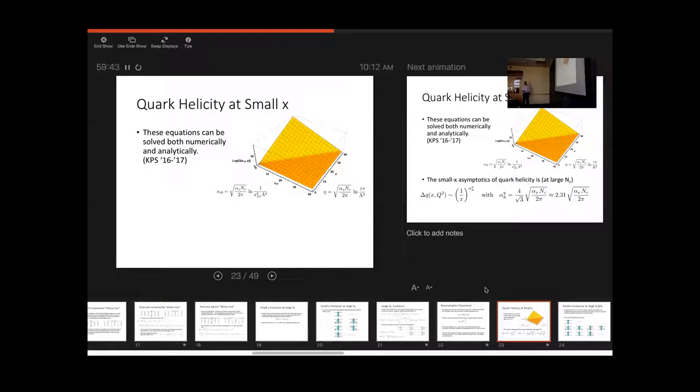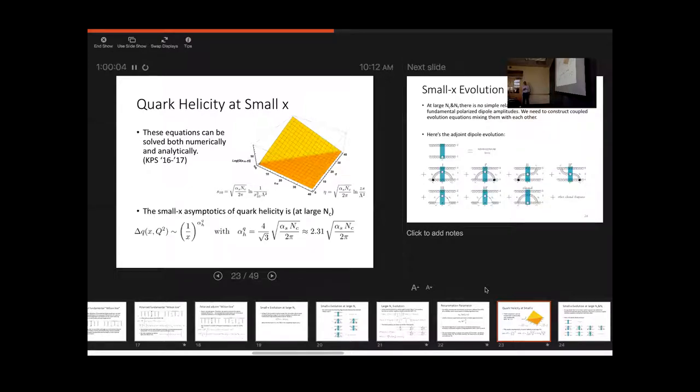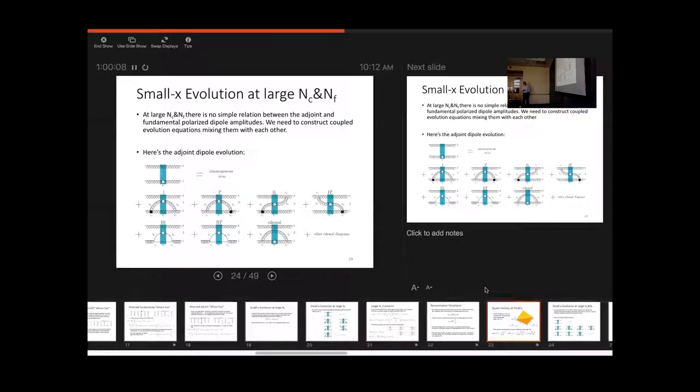These equations, the large N_c equations we first solved: this is a log of this amplitude G as a function of eta and s10. Eta is sort of like rapidity, log of energy, and s10 is a log of the transverse direction. We've got this numerical solution. We saw, my God, it looks like just a flat plane, so we really have a scaling. Instead of the solution being a function of two variables, it's a function of one variable, which is the difference between them. And we could solve these equations analytically.